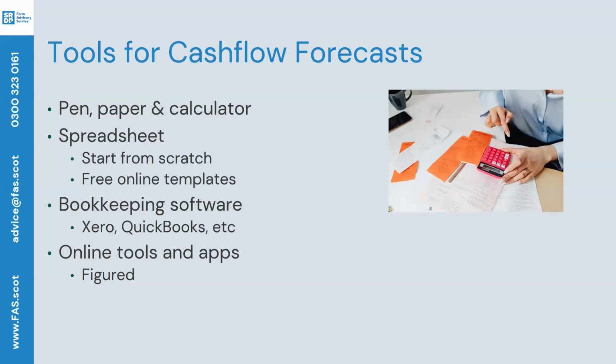There's one in particular that springs to mind, which is Figured. So if you use Xero accounting software, Figured is another paid add-on, which is an agricultural specific cash flow forecasting and monitoring tool. It does more than that, but in its out-of-the-box format, it's a really powerful cash flow forecasting tool for agricultural businesses. There's any range of tools that you can use to go through this process, but ultimately the principles are absolutely the same, regardless of whatever package or whatever technological means you use to try and complete your cash flow forecast.